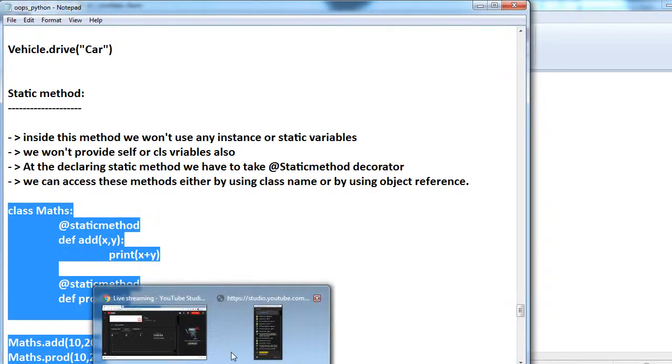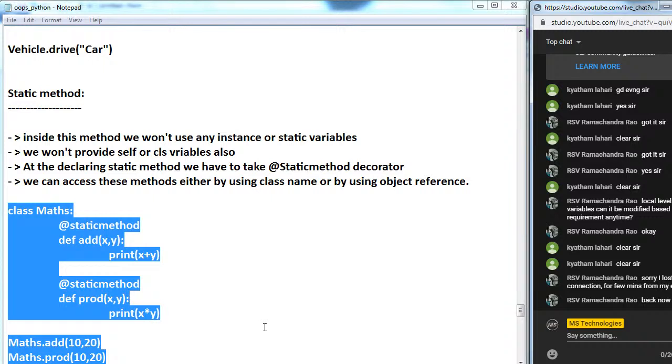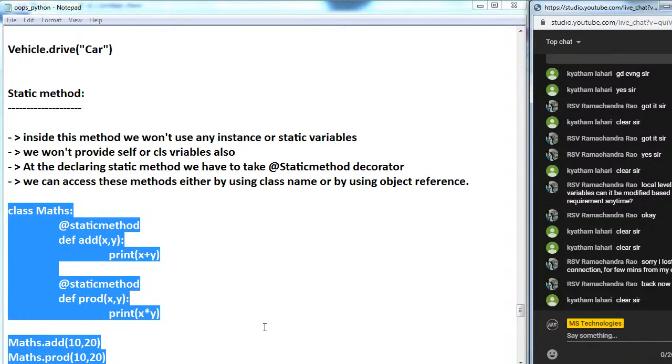Please confirm. Is it clear? Instead of self we can take anything. For instance methods we are not using any decorator. For static methods also we can pass any local variables, and that decorator is also optional. In that case there is no difference. How can you tell which one is the instance method and which one is the static method at the time of calling? I am asking at the time of calling.